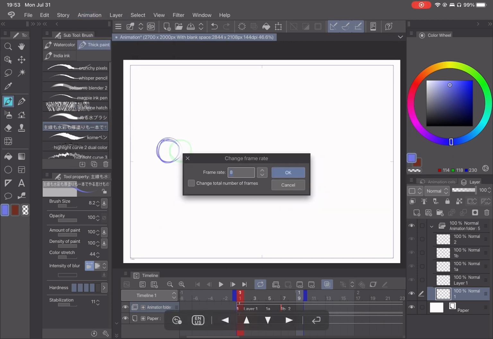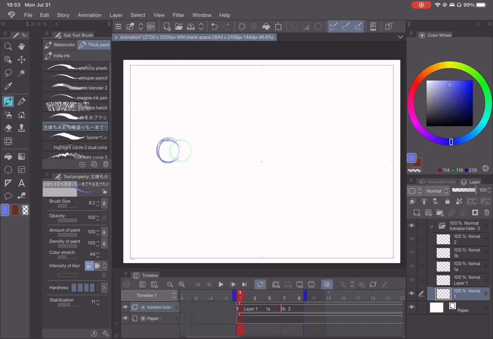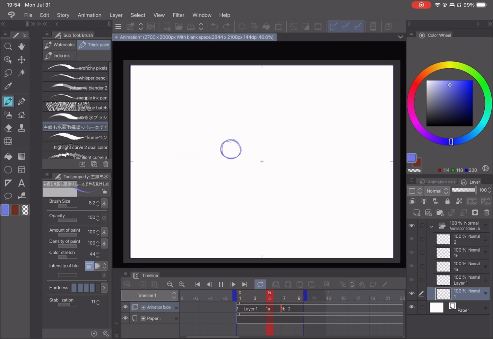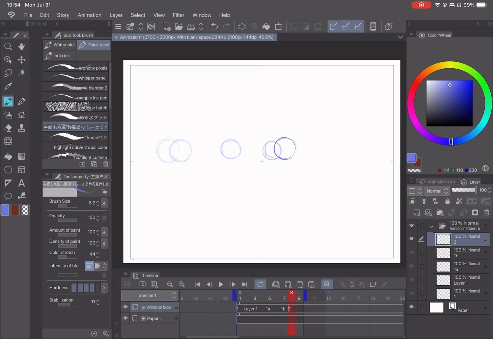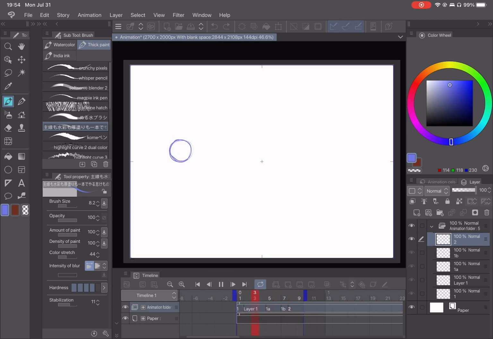So I'm just tinkering around with learning how to change the frame rate, which you actually go into animation and you can change it from that subfolder, and that's something that I also had to look up. But actually the software gets kind of easy, especially if you already know Clip Studio, but it gets easier the more that you tinker around with it, which I guess is a given. But there's my cute little animation. Trust me, I make more interesting ones.